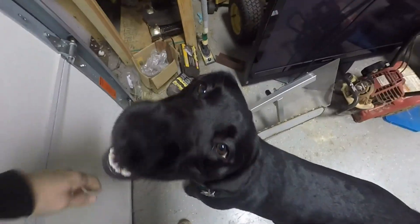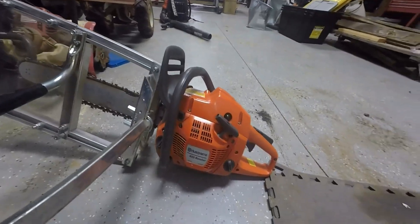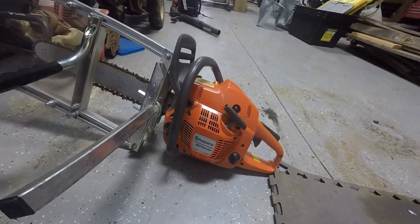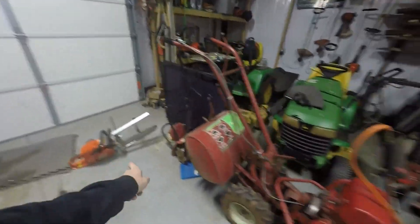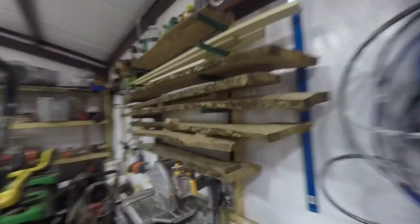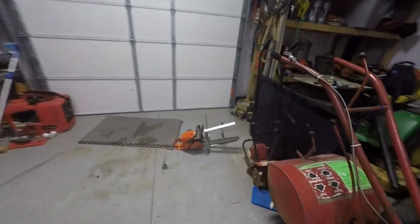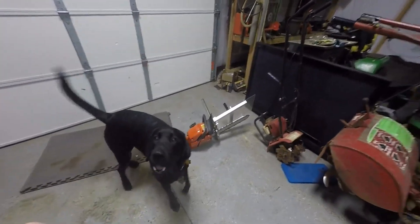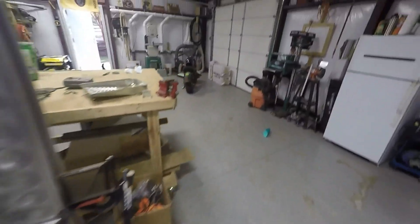The Husqvarna 455 Rancher has been used quite frequently recently — it's really clean right now because I just went through and cleaned it thoroughly. It has an Alaskan log mill on it right now to cut wood. That lightning I was talking about hit and went through a large oak, and I've been milling out the boards. Milling is really hard on a chainsaw — it pretty much runs full throttle all the way through. You've got to have a ripping chain or else it takes a really long time, and I can get through about two of those boards before I have to refill the tank.